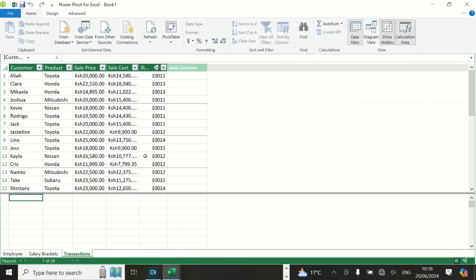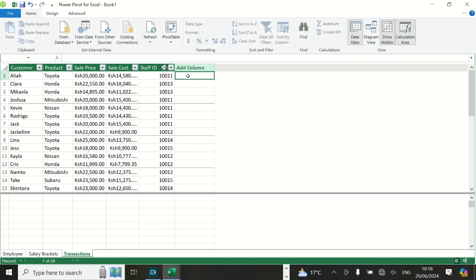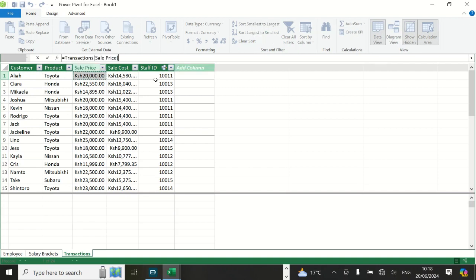From data view, still on the transactions sheet, we can do lots of things. As you can see, if you double click, it's going to fit better, but you can also make it longer. We're going to add columns here so that we can do more data analysis. We click on one of the cells and say equals, then we can make a profit column by saying equals the sale price minus the sale cost.